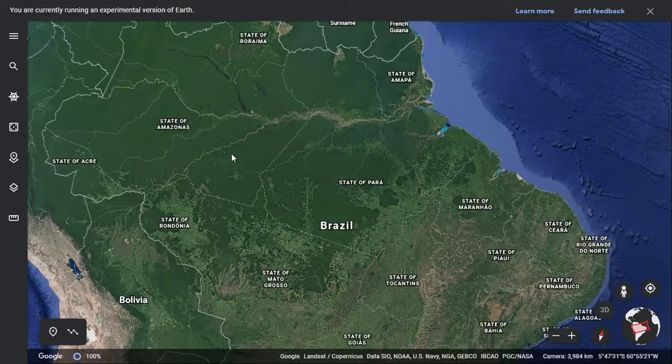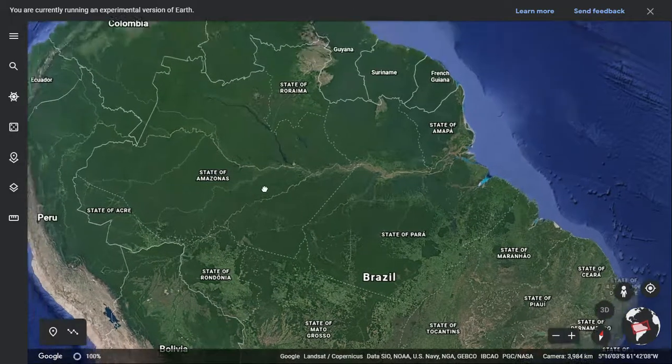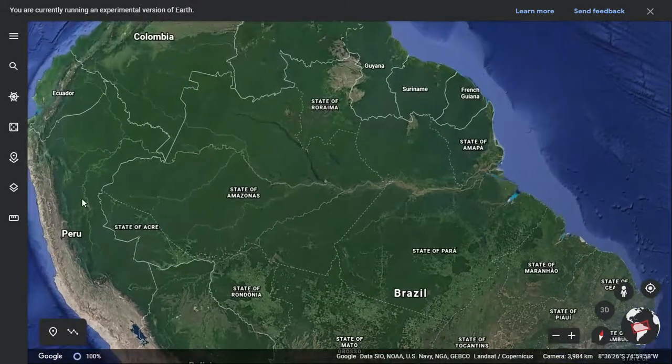The reason why it's that dark green colour is that Brazil and a lot of these other countries are home to the largest rainforest in the world, the Amazon rainforest. All these areas that are really dark green, that's because there's vegetation there, there's trees, and the Amazon rainforest covers a lot of these areas.